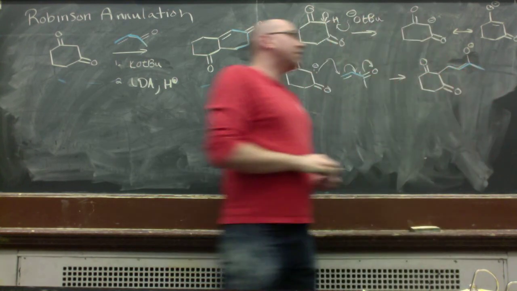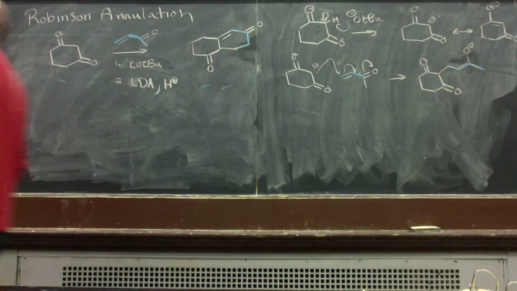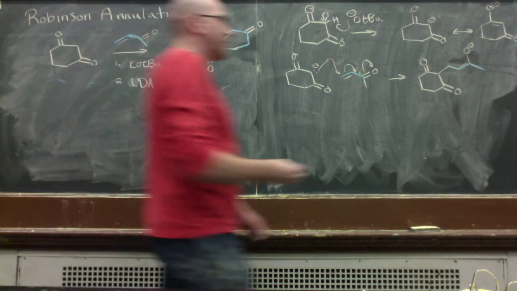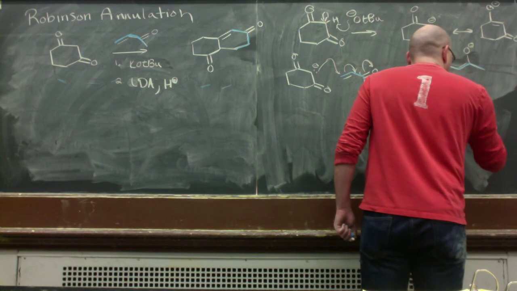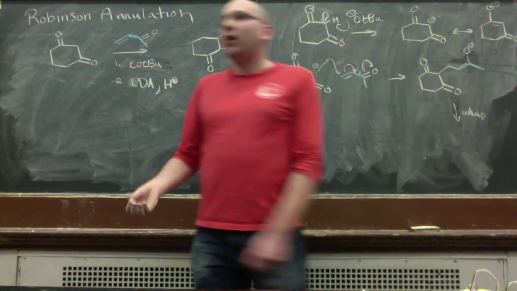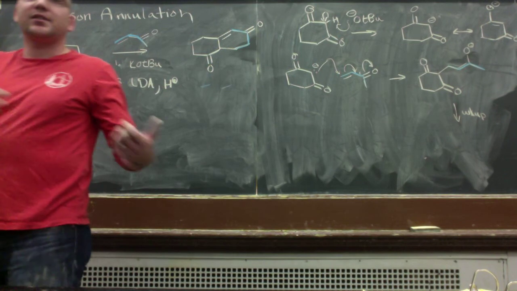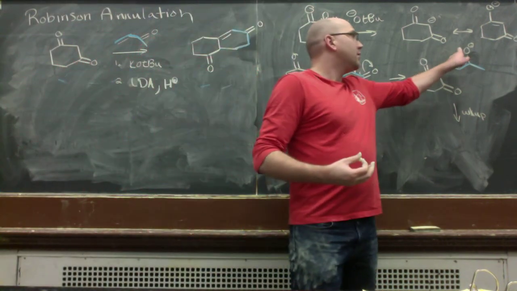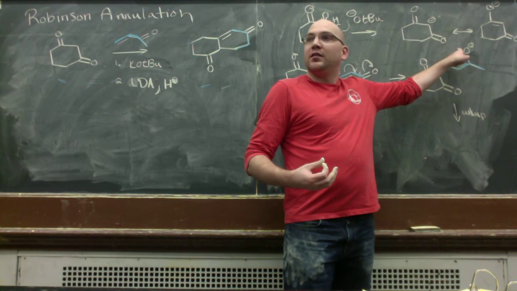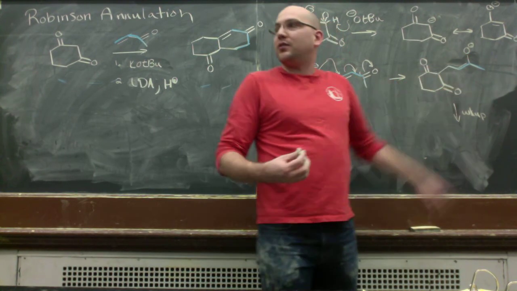Okay. Is it going to exist as this enolate, or what's going to happen once you generate the enolate? I'll just tell you guys that after this step, we're going to work it up. Okay, so at this point, we'll work it up, and we'll take it on to the next step. We take this molecule, we treat it with water. Somebody was asking about the workup step, right? You're going to protonate the enolate, then you're going to tautomerize, and you're going to end up with the ketone, right?